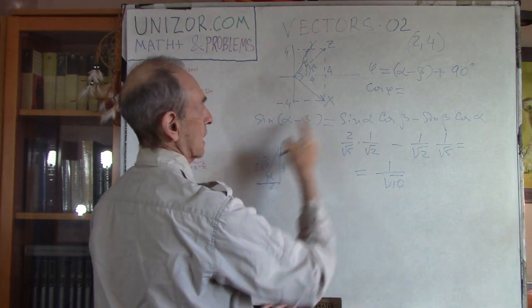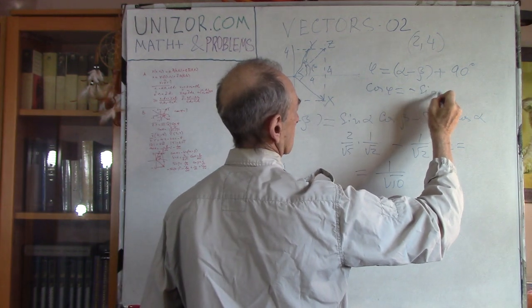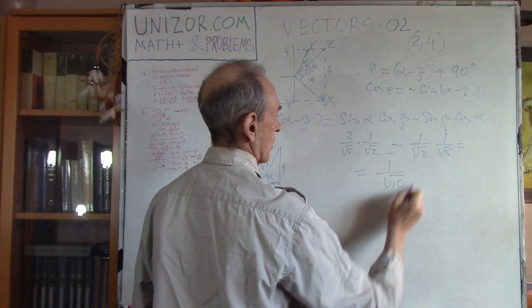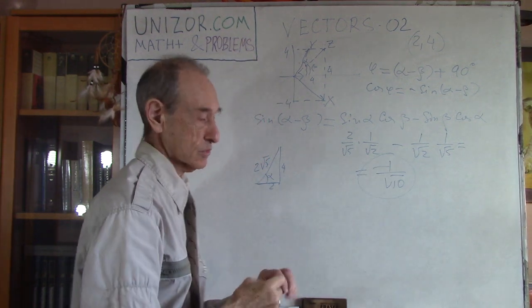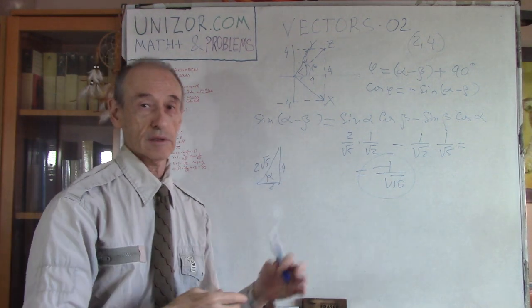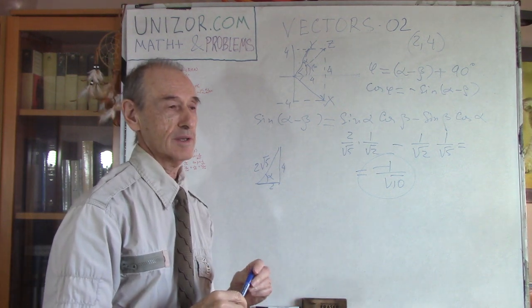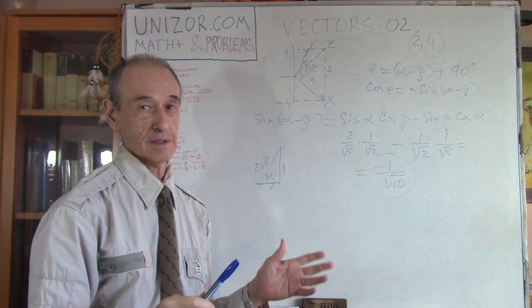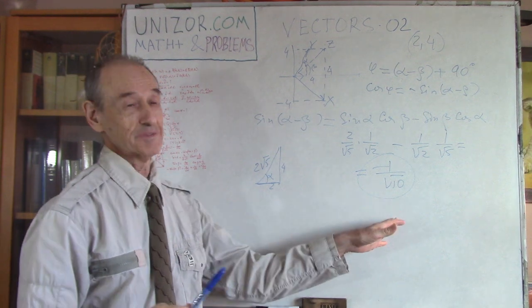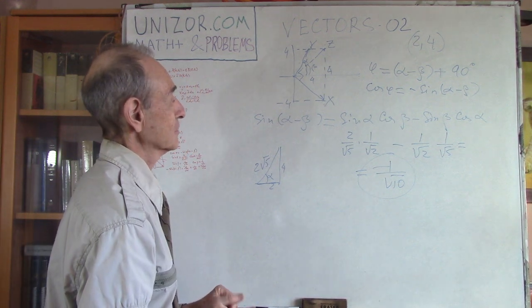And we have to change the sign because, as I was saying, cosine of phi is equal to minus sine of alpha minus beta. So my cosine of phi would be equal to minus 1 over square root of 10, which is exactly the same as we got from the vector approach to this problem. The vector approach seems to be a little bit easier and faster, but it doesn't really matter. I mean, both are quite fine, and the fact that we have received the same result is very encouraging, which means we are right. Okay, so basically these are two problems.